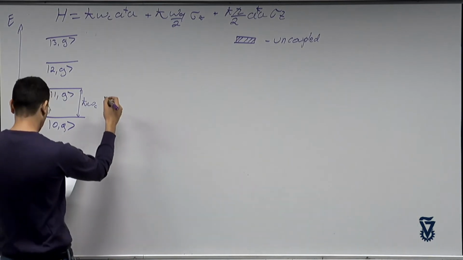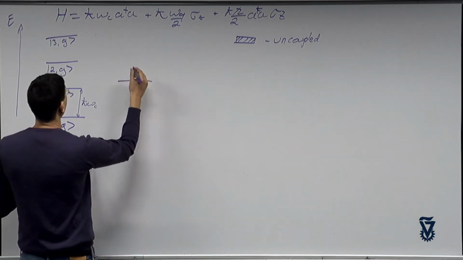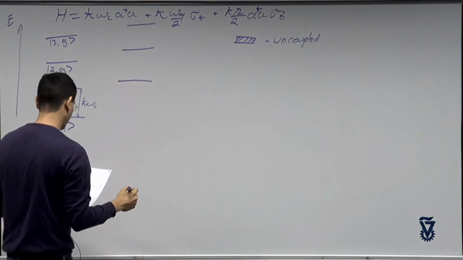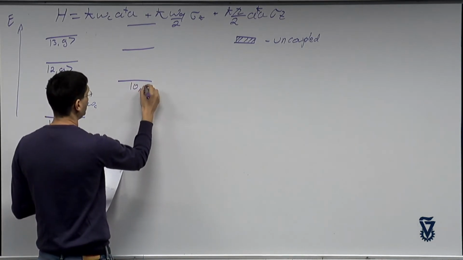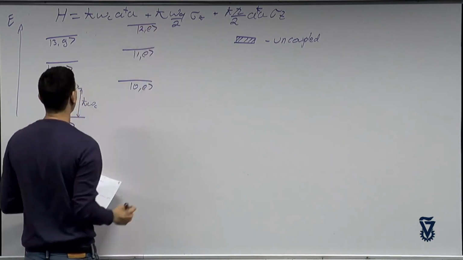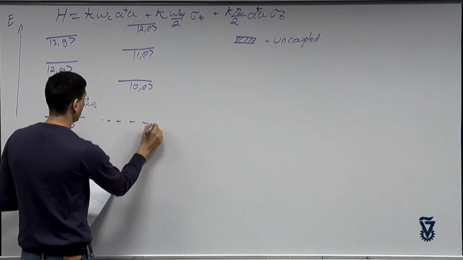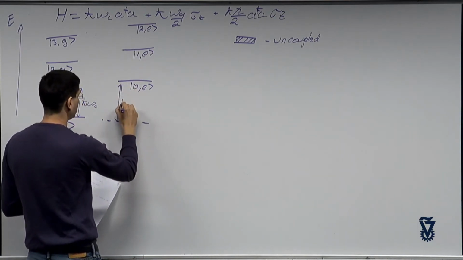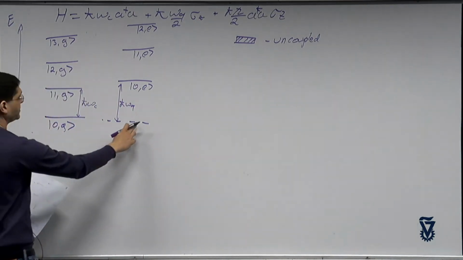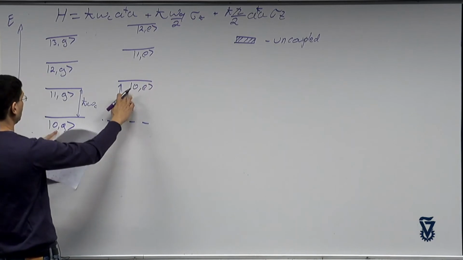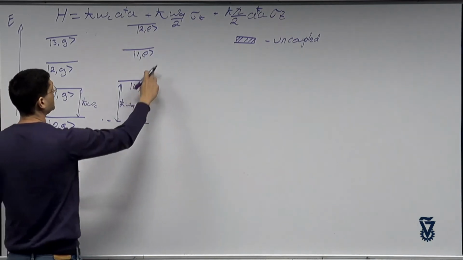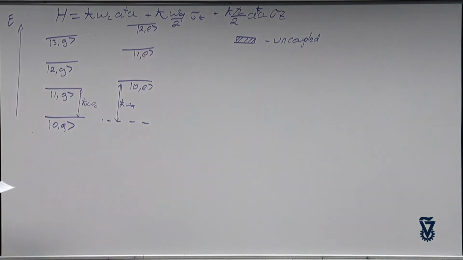And now let's write the energy levels for E. I'll try to make it equidistant, but I'm sure I'm not doing it justice. This will be 0 E, 1 E, and 2 E, where this is just h bar omega q. So this is the difference between G and E with 0 photons, and this is the ladder for each harmonic oscillator. So this is the harmonic oscillator ladder over here.